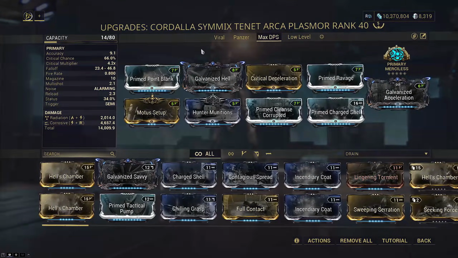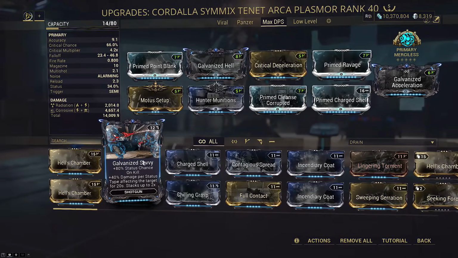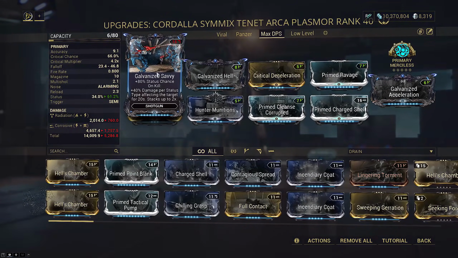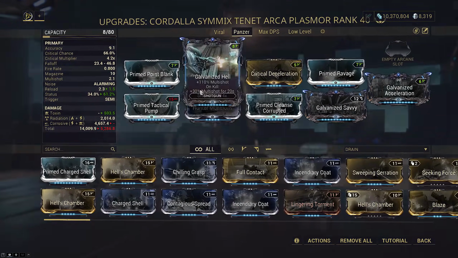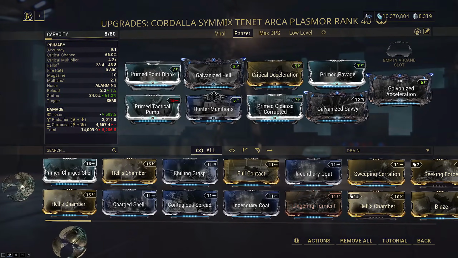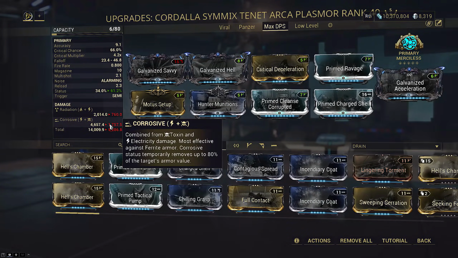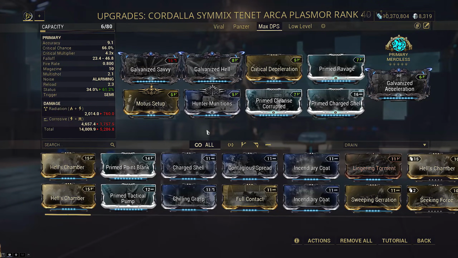This is an all-purpose max DPS Tenet Plasmor. Once Galvanized Savvy works on this gun, we'll get even more damage and I would replace Prime Point Blank with it. Honestly, the only real difference between the three builds I have at the top is the reload mods and the base damage mods. But if I choose to build this for Meg, technically it is better to go full corrosive instead of viral because the upfront raw damage is so high you don't really need those slash DOTs.